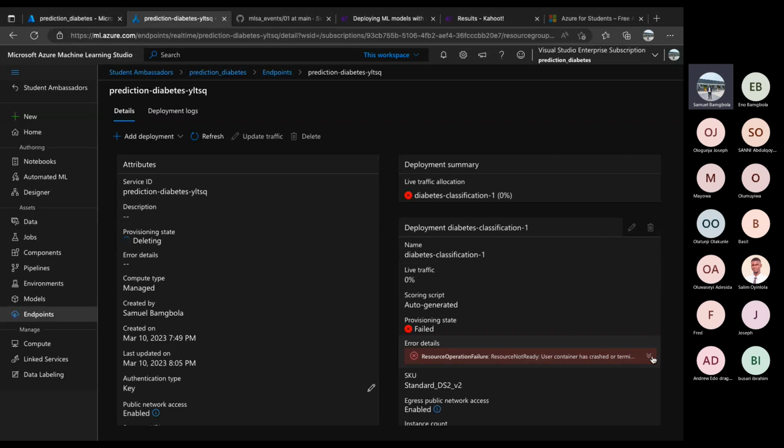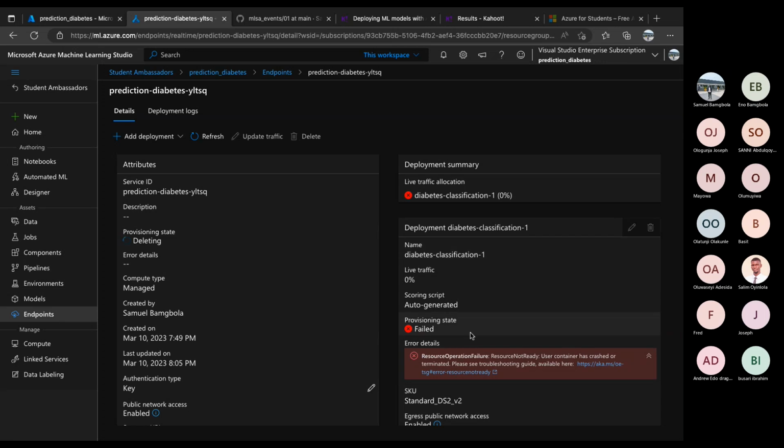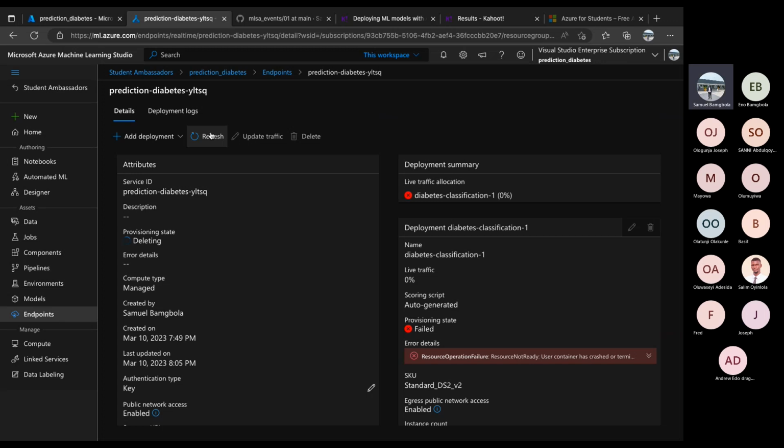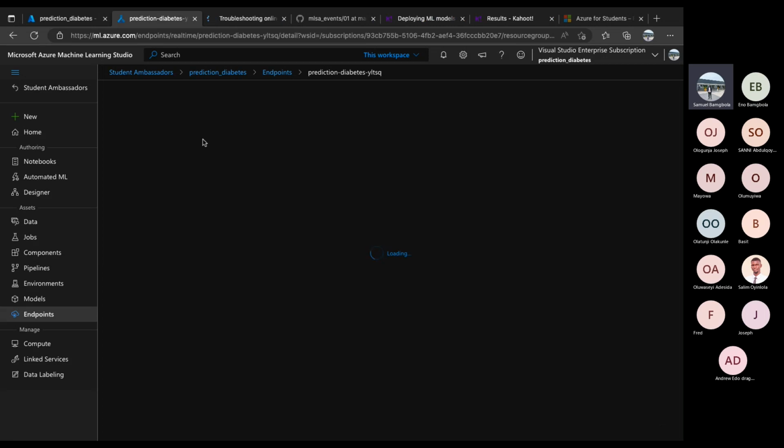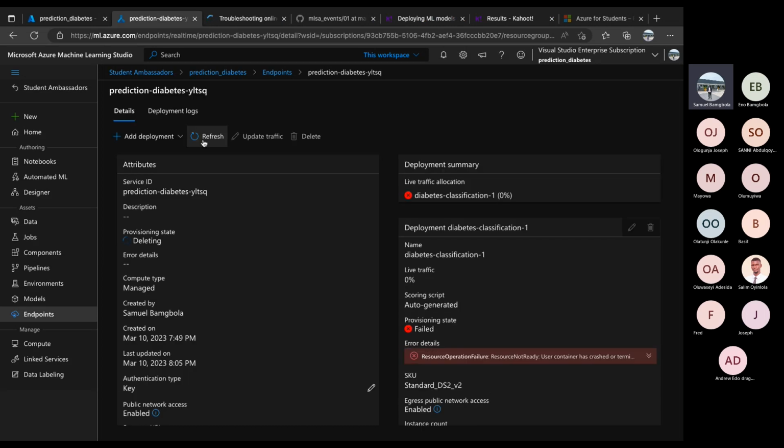Okay, so resource not ready. User container has crashed or terminated. So this is now a quota error. You could just follow up and see what could be happening. But once we delete this and we run the deployment again, we most likely shouldn't get the error after deleting the compute.